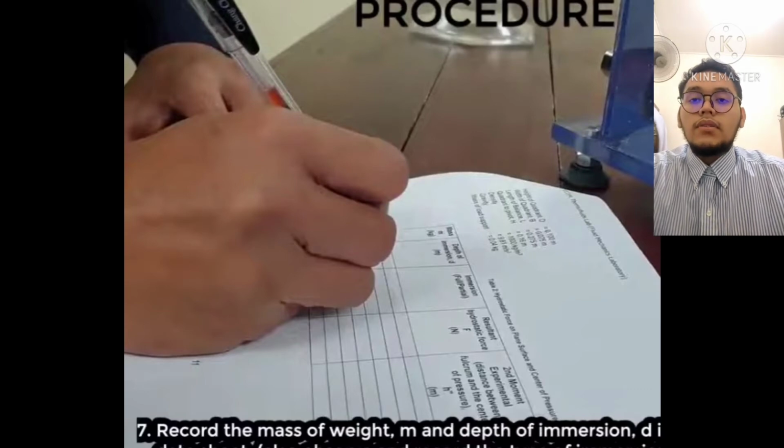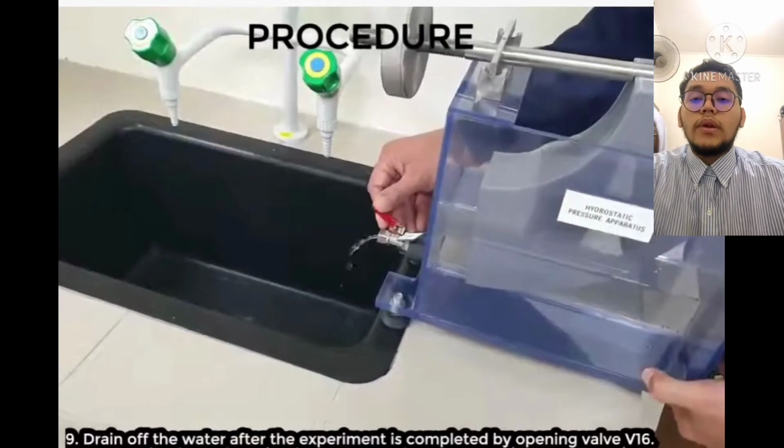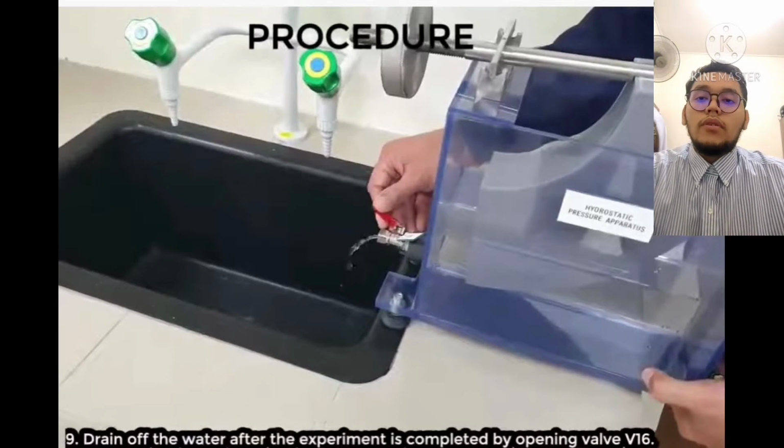And then after we are done recording the data, we need to repeat steps 6 and 7 with an increasing number of weights until the tank is full of water. After we are done with all the weights, we need to drain off the water after the experiment is complete. For draining the water, we need to bring the tank carefully to the nearest sink, and we need to open the valve V6 to take the water out.